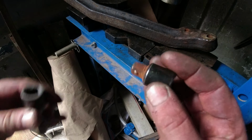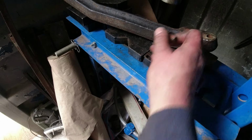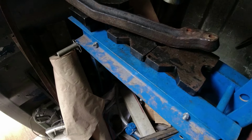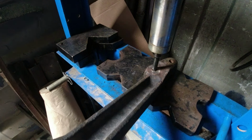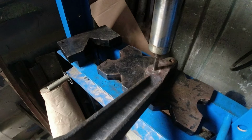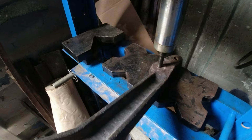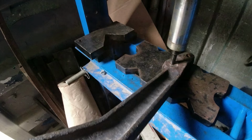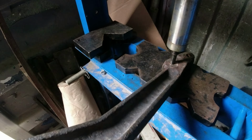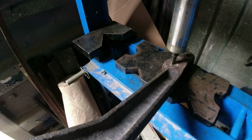This is an impact socket, by the way, folks. So, I may have fucked it, I don't know. But there was no other way that was coming out. Right, let's see if this thing comes out now. For fuck's sake. See what I mean? This is a bolt, by the way. What a fucker.